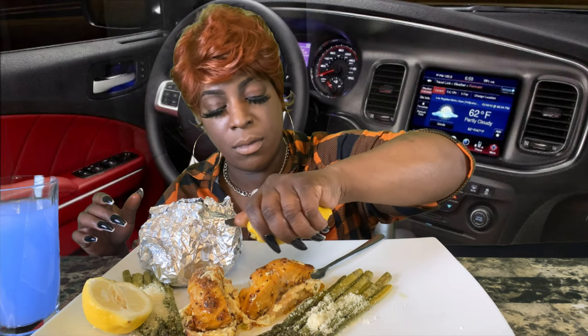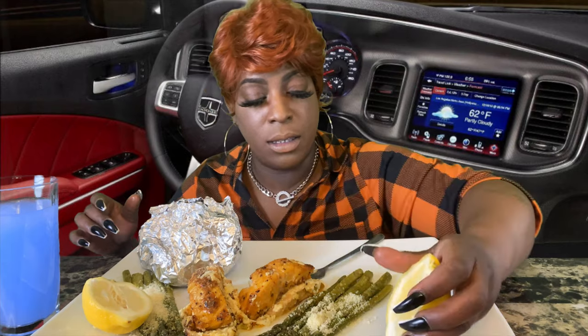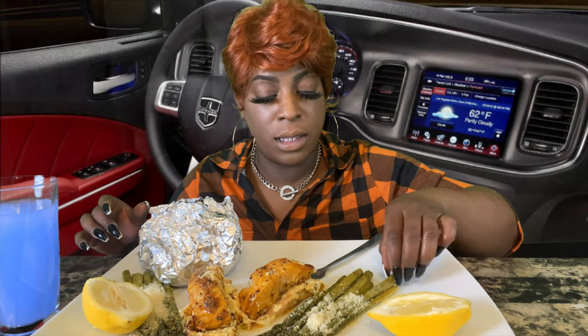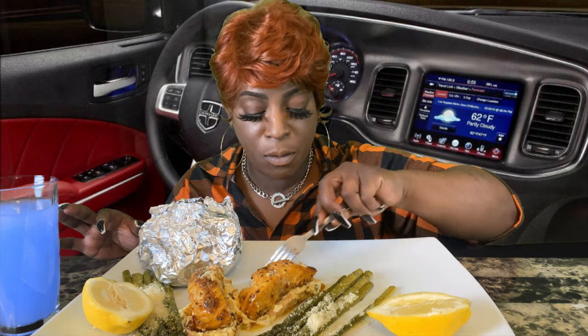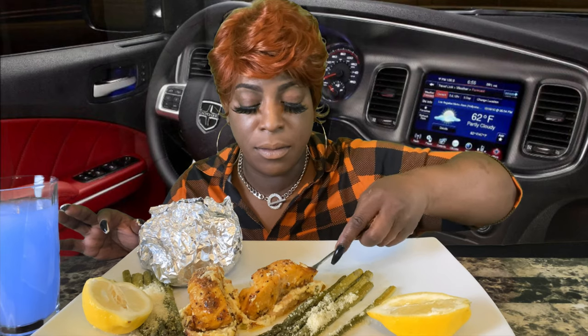Now I'm gonna squeeze some lemon on it. Baby, this salmon is good. Yes, good. And y'all already know how I feel about the asparagus. Your girl been on an asparagus trip.